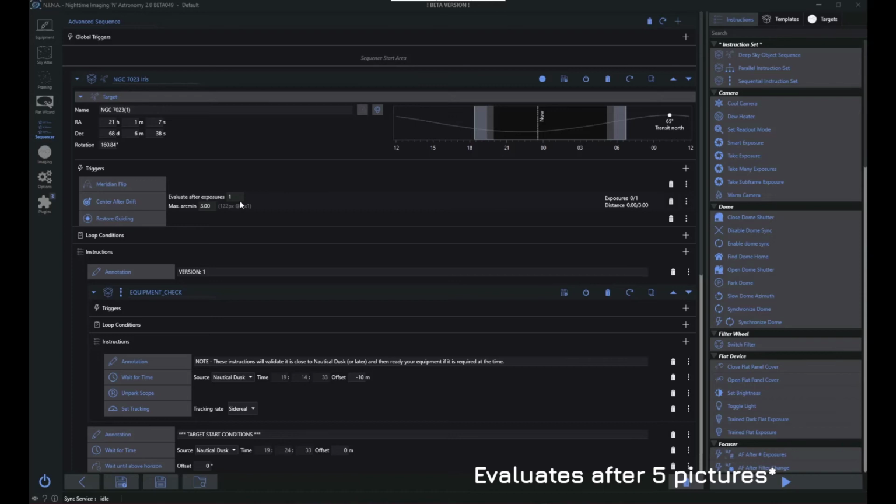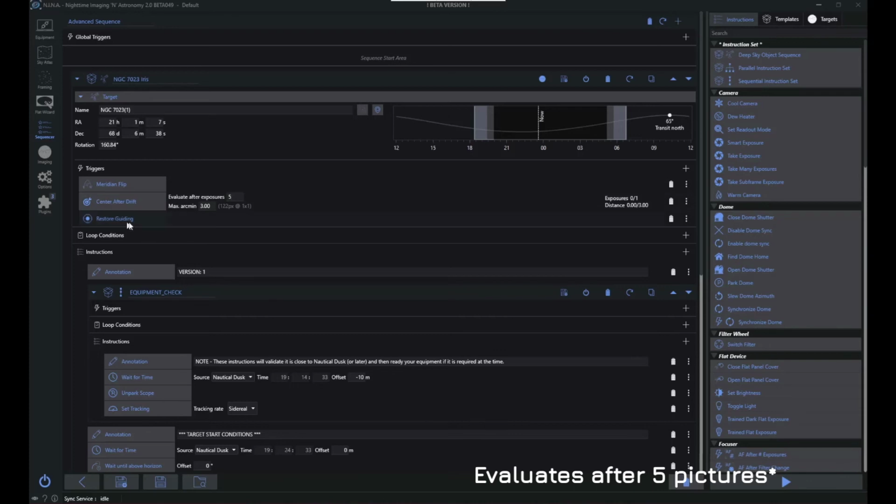So what this will do is plate solve an image, and in here you can set a value of what is acceptable drift. If it's beyond that value, then it will stop guiding, it will stop taking pictures, and it will recenter again. It will plate solve, recenter to the original frame you had, and then it will continue. So what I usually do is I put it at after 5 pictures. So this is a pretty cool option here.